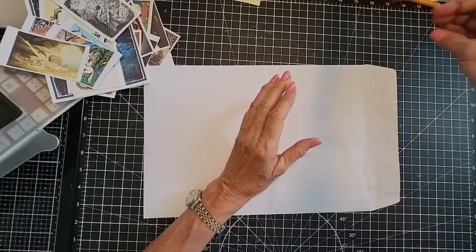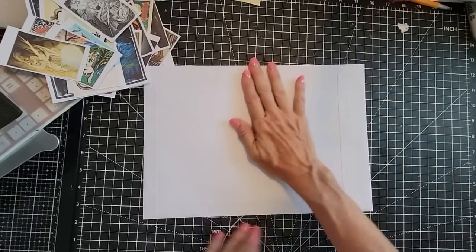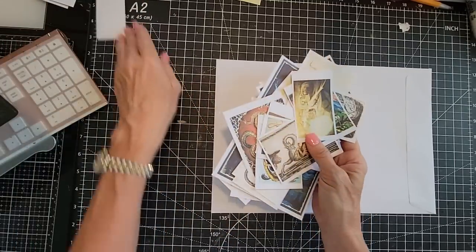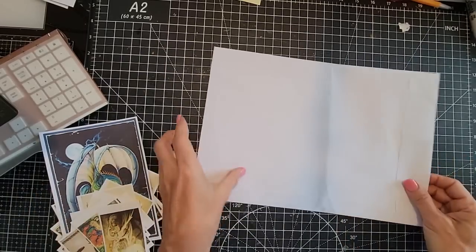Okay, here we go. All right, so this is going to be our cover. And I did cut that entire Digikit up, so I have all these pictures to play with. And we'll just see how this all pans out.